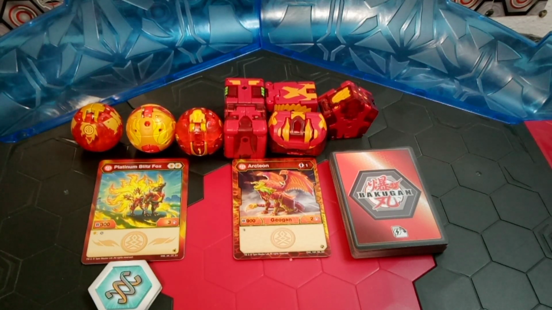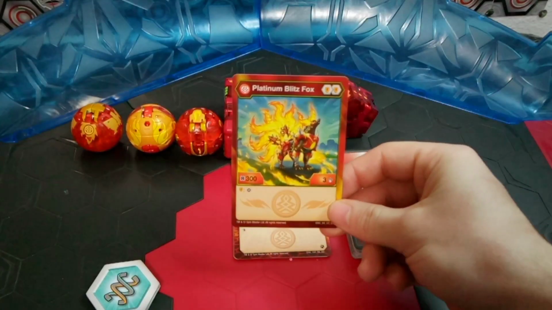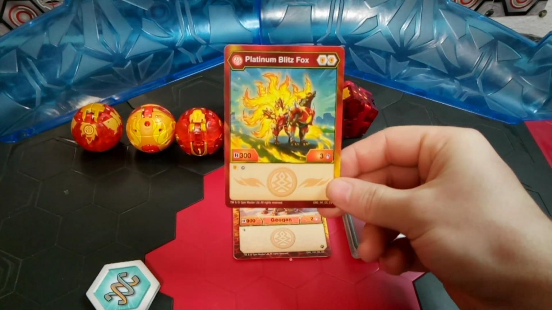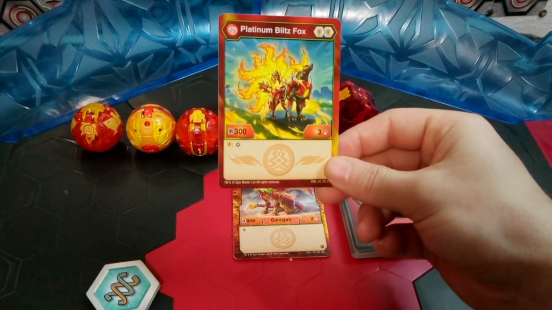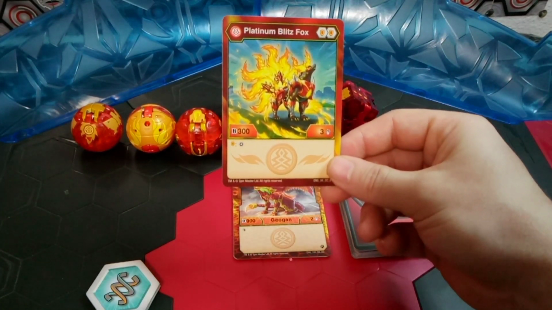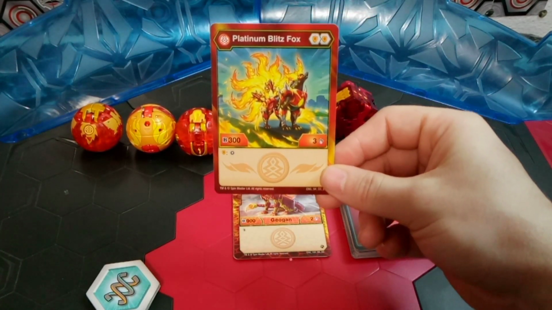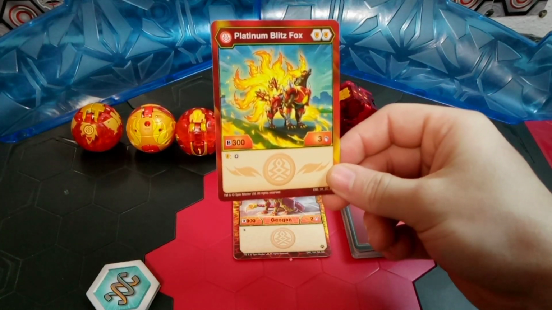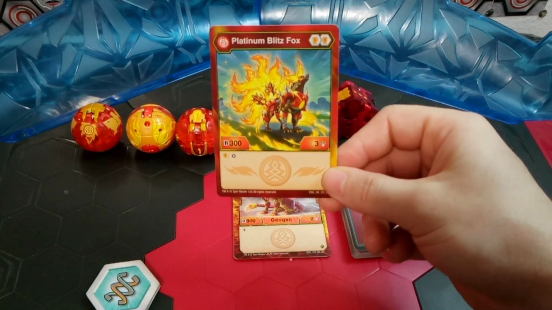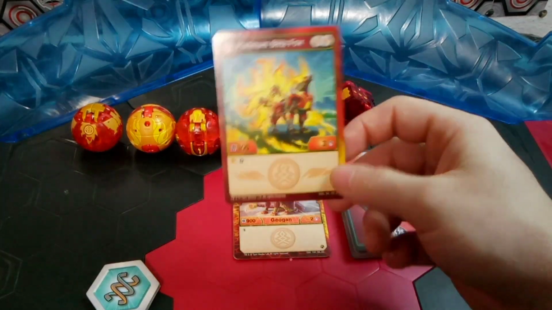Starting off with the Metallic Trio, I am running, obviously, the Platinum Blitzfox. It is a double orange shield core, B power of 300, 3 damage, but if it lands on an orange shield, you do get to add a Baku core from the field to the active Bakugan, being Platinum Blitzfox in the scenario, obviously. 300 B power and 3 damage is low, but being able to stack 2 orange shield kind of makes up for it, and the cards in the deck help out with the damage. I will get into that later on in the video.